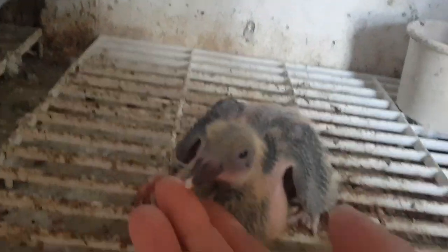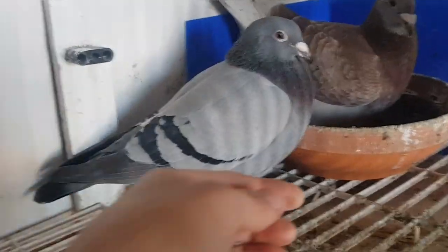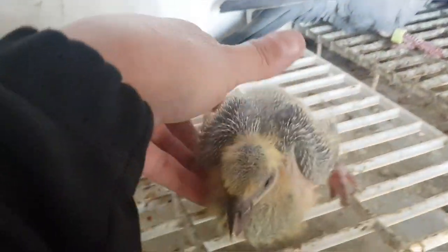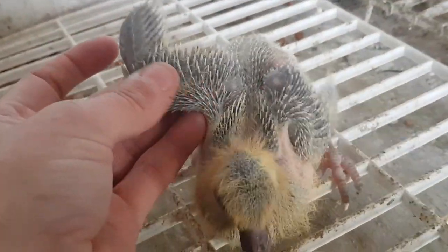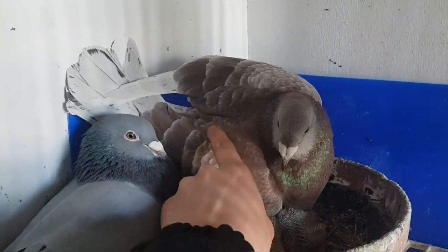This little baby here is from our first club cockbird from last season. And this lovely pair here - this is their little baby, that's what we got off a local fancier. I'm hoping it's going to turn out to be a red; it's got a red tinge in its skin, so hopefully we'll have a little red come out of that, because dad is a very beautiful red boy.